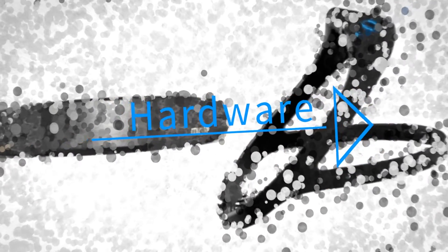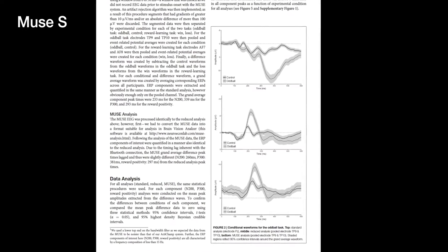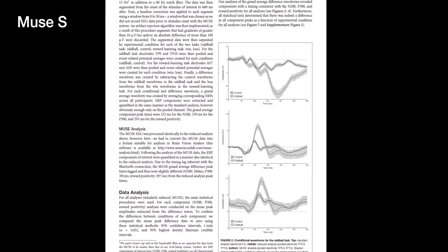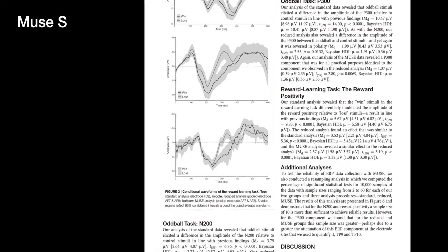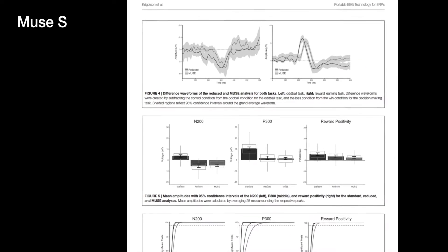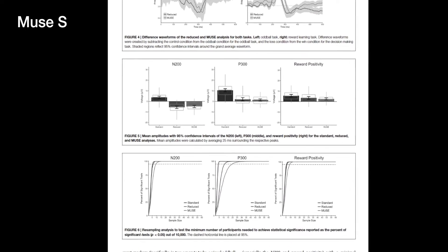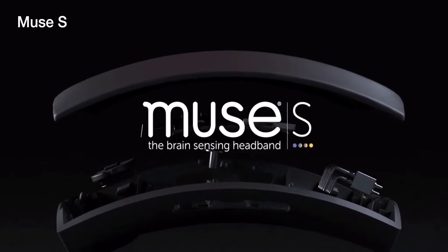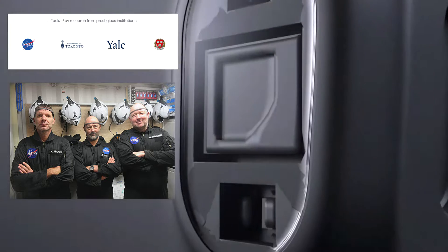Number one: the hardware. The scientific community has been hard at work validating these two devices. We know from previous studies that the Muse headband has EEG signal comparable to gold standard devices, at least in the frontal headband EEG sensors that have the most contact with the skin. We're still waiting on third-party validation studies for the soft EEG headband sensors of the Muse S, but judging on the company's many collaborations in the past, I predict that will be successful as well.